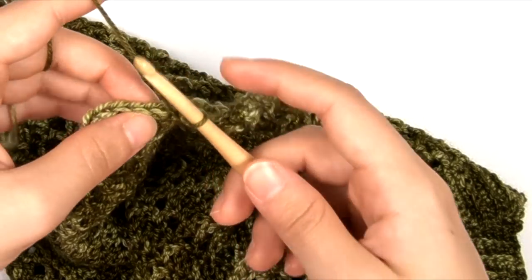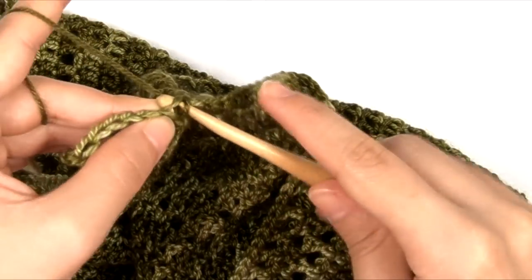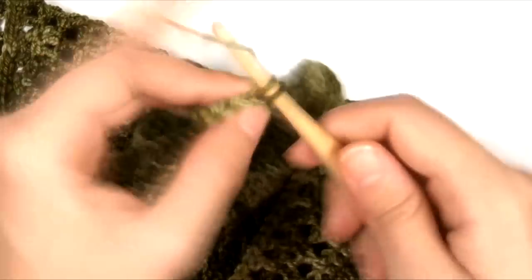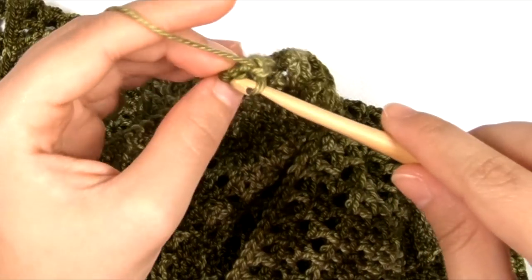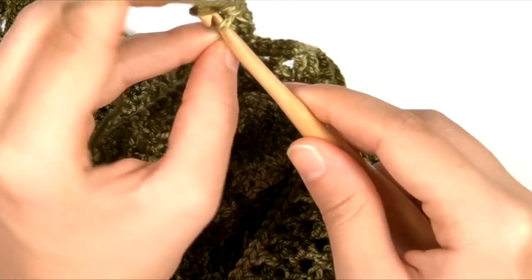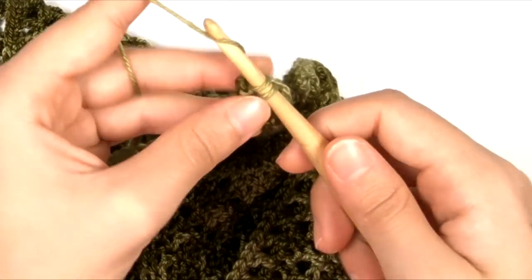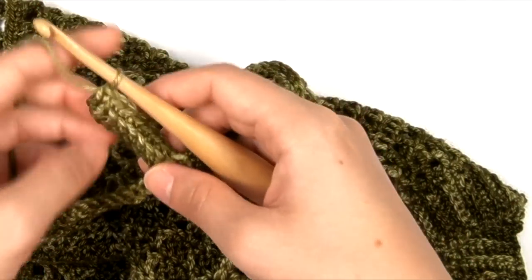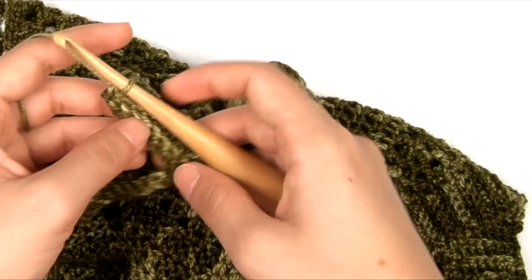So then we're going to turn the work and single crochet in the back loop only of the next 6 stitches. And then into our last stitch, we're going to work a regular single crochet through both loops of the stitch. And that will help stabilize our edge to make it so that it's not so incredibly stretchy that it's just all wavy and out of shape. So that's our second row.